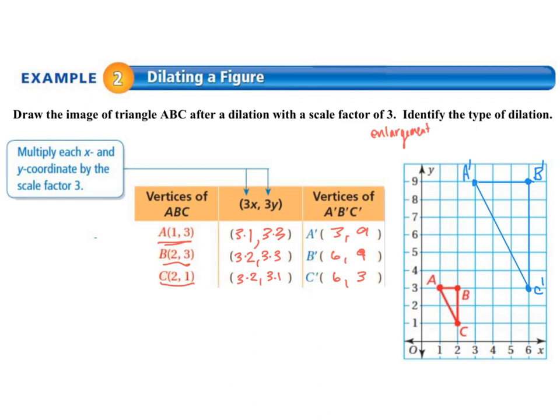A lot of kids really like seeing those lines connecting the center of dilation to the two images. I'll draw those in quick. You really don't need to draw them, but I'll just add them in so you can see them. And there you go. You can see how point B stays on that line. So no matter how I enlarged or reduced the original triangle ABC, the point B would always end up somewhere on this line as long as we are dilating with respect to the origin. And you're only going to be dilating with respect to the origin for this class.